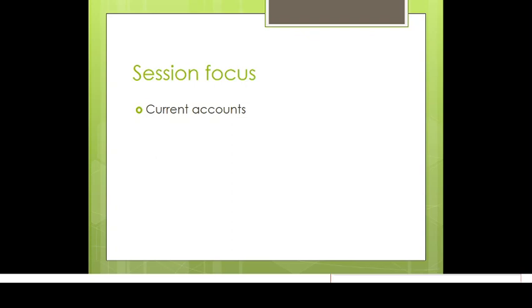Where else do they go? Okay, and they will go into something called current accounts, and that is what today's focus is on. So just to get you started off with, what you will know by now is a statement of financial position. Right at the bottom you have the financed by section. Okay, so for a sole trader you have capital, profit, and drawings.